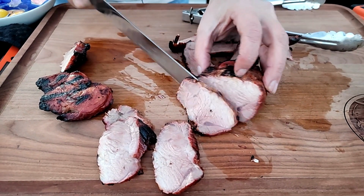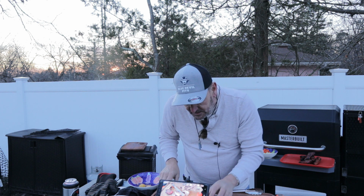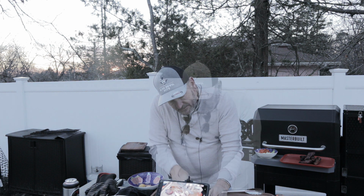As you can see, this is why we clean the meat so well. You don't want all that fat content in the meat, but you do want that nice char on there, and we definitely got that.